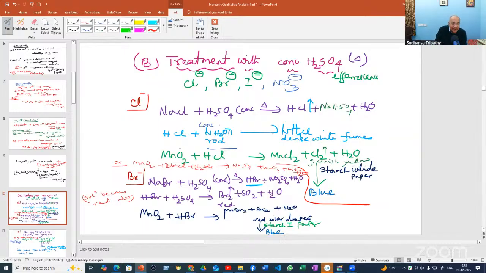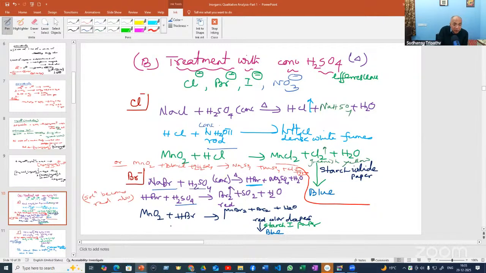I'm sorry. And then you add manganese dioxide, the black powder, there itself. Either you can write down MnO2 plus NaCl plus sulfuric acid. So instead of HCl going up, the HCl is oxidized by a good oxidant, MnO2, to produce chlorine. I have done it in steps. The HCl which is produced also oxidizes some of the bromide to bromine. You can directly write from NaBr or from HBr. You can write NaBr plus H2SO4 conc., and you can write down bromine, SO2 plus Na2SO4 plus water. But some HBr is also produced.